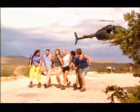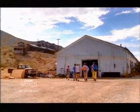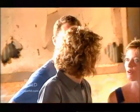This is going to be base camp for the next 6 weeks. It's an old abandoned mine. This is our workshop. Let's go and have a look at it. This is it. This is your workshop. It's great, isn't it? Now, there is electricity in here, and basically you can use anything you like. So just go and explore. All of it? All of it. Go and take a look.